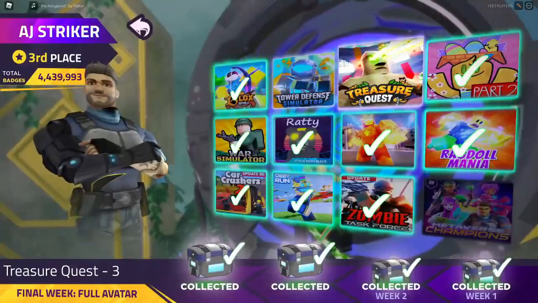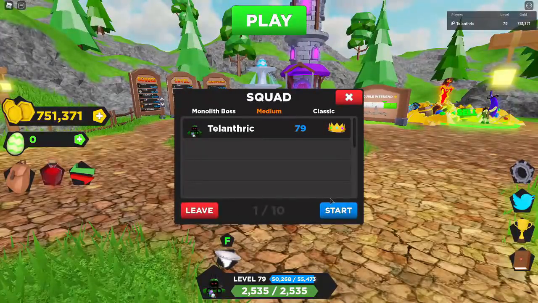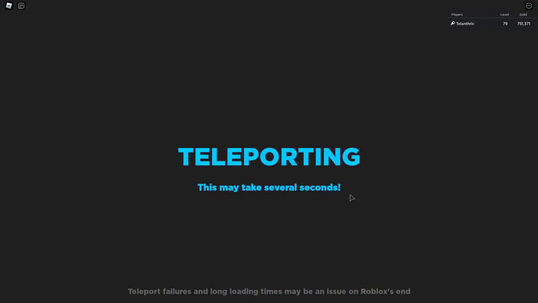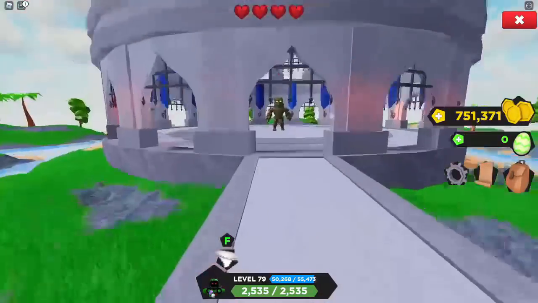Third is Treasure Quest. You need to go over to play, press Monolith Boss, and then difficulty, there's medium, hard, demon, and impossible. I'm just going to do medium because that's the easiest you can do, and then I am going to start. So then it's going to teleport us over to it. Then once we're here, we can press start, and it is going to start the game.